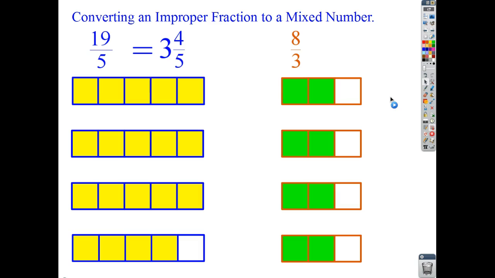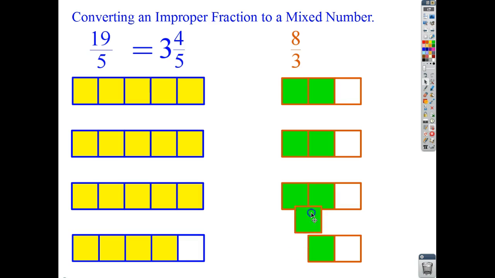Okay, so this now I have 8 thirds. Well, I have 8 thirds here. 1, 2, 3, 4, 5, 6, 7, 8. So what I'm going to try to do here is say, all right, well, let's put them together and see if I have 8 of these things. Let's put them together to see how many wholes I can make and then what's left over.